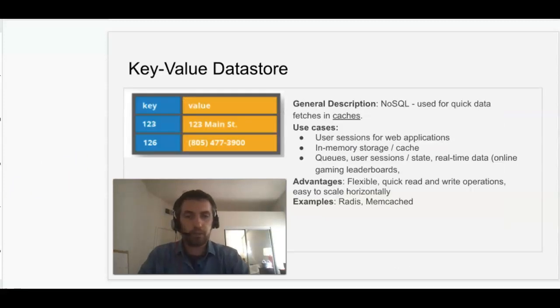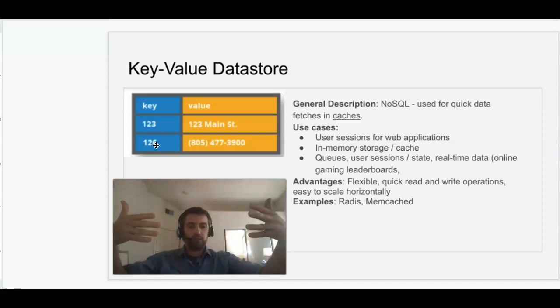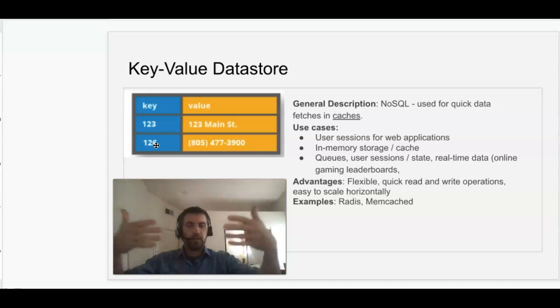A quick illustration of what a key value database is. You have the key, you have the value. Key simply means an ID. Think of it as an ID, and then the value is just some data associated with that ID. So let's say there's an image ID, and then there's an image reference. So there's this key value pair.